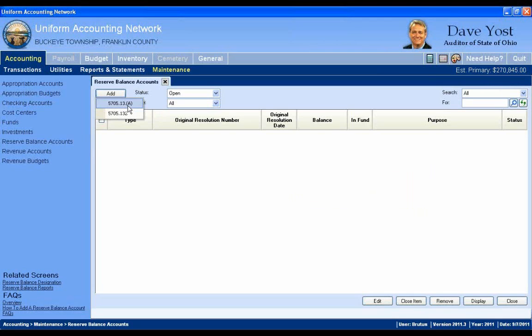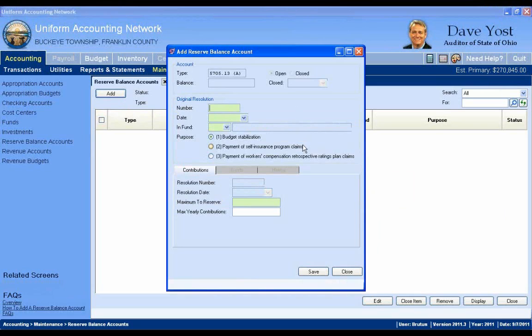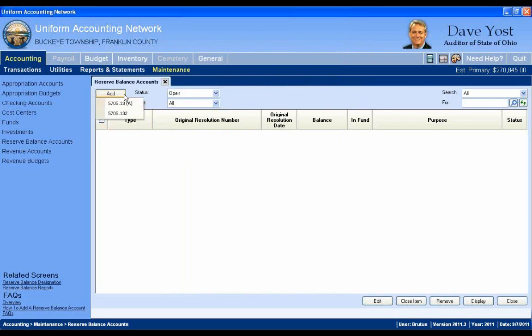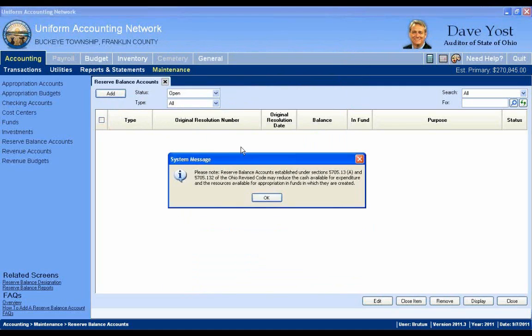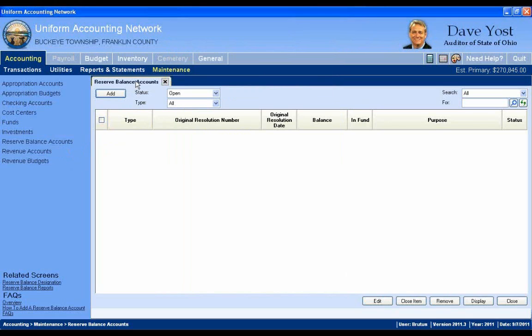Maybe it's under the Ohio Supplement. You can look up there, or just on the website, the actual code. And I'll skip through this and just show you that it's different depending on which law applies. So you're going to have to determine if the use you want this for qualifies under this law. And again, you can look up those codes and determine if you can use this for the purpose that you want it for. The screen and the options will be a little different depending on the revised code. But you set up the accounts here, and no money is set aside.